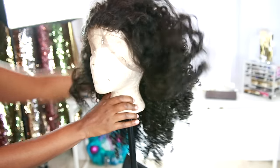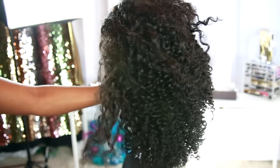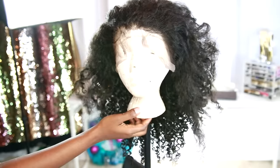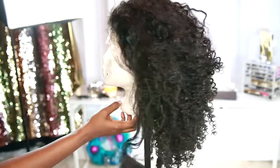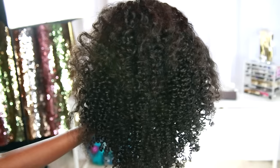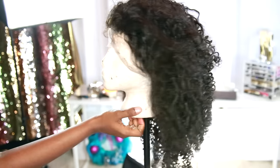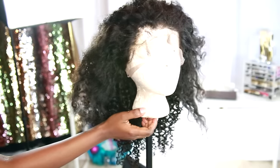Now I'm going to show you how I got the lace frontal to blend in with the rest of the wig, because I did kind of brush all the curls out of it when I was bleaching it. But the curls come right back when you add any kind of liquid to it. There it is — now I'm going to go ahead and cut all the lace off and add it to my head. I just put a little wrap on the front to hold it down for a while.